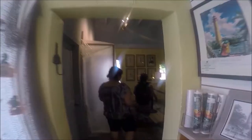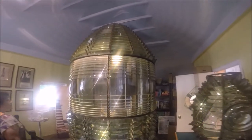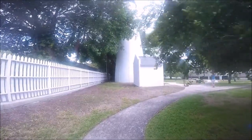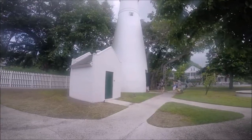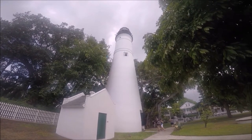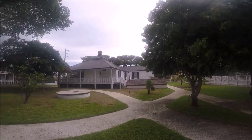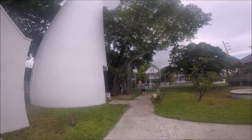Please check the Lighthouse website for current hours — they are generally open at 10 a.m. Monday through Saturday. After paying our admission fee, we were ushered into a room with the old lighthouse lamp, which was pretty amazing. We then went through a door into the main grounds, which features a few buildings, a well-manicured lawn, and some gorgeous twisted banyan trees. The main feature of course is the lighthouse, which was established in 1848 — and amazingly the first keeper was a woman.